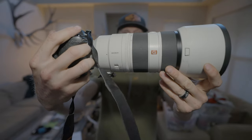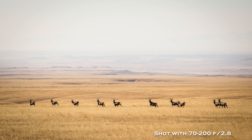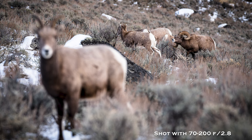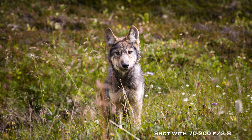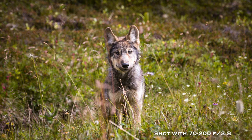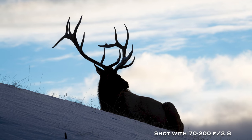Next is the Sony 70-200mm f2.8. Of all the photos I've ever shot, the ones that get used the most, that have made me the most money, and seen the most light of day from brands or on Instagram have been shot with this lens. I've had many versions of it — Canon, Sony, whoever — but this thing produces absolute gold, so this is definitely going.